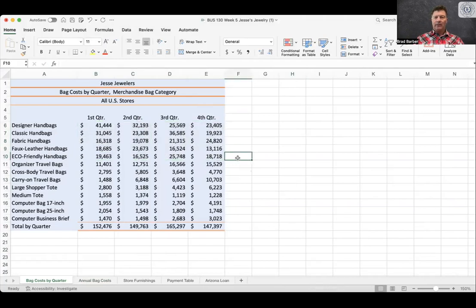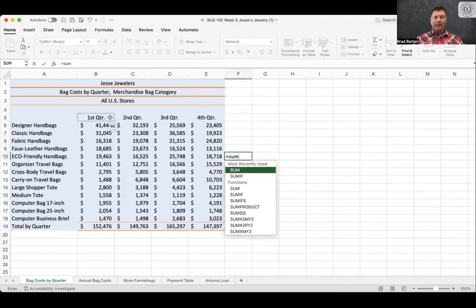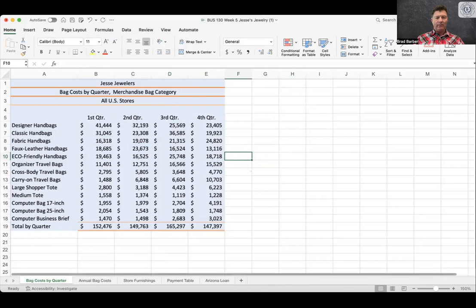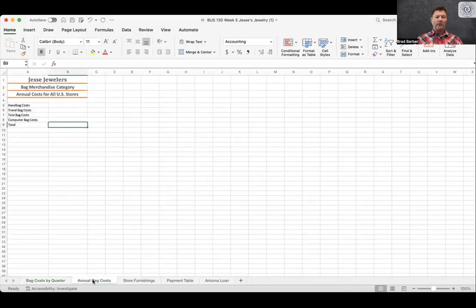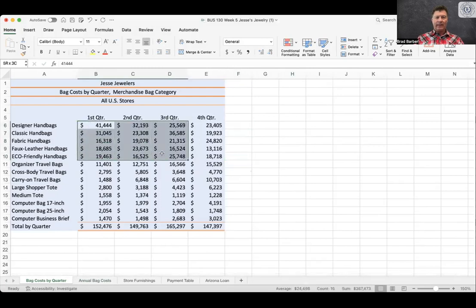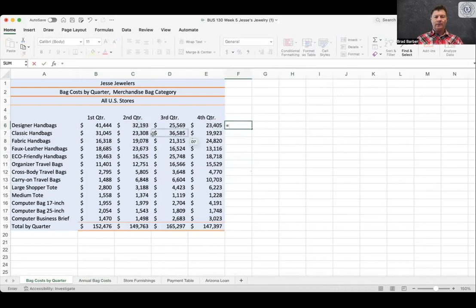Okay, so I can hit equal sign, sum, and then watch. I'm just going to highlight all of those, and that didn't work. Okay. Sometimes I could cheat it and go a little quicker. So we need to have a total of handbag cost on this sheet, and these right here are all the handbag costs for all quarters. So I think what's going to be easiest is if we sum up each of these quarters and have total handbag cost here. So I can hit equals, and then let's just sum up this row right here.